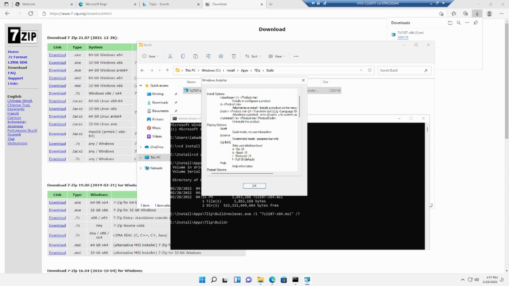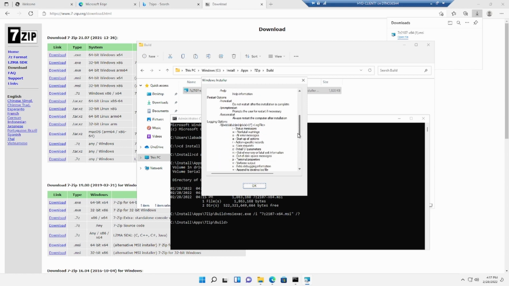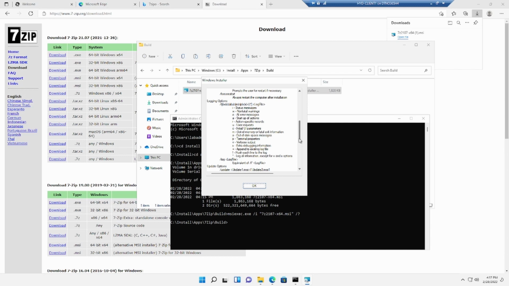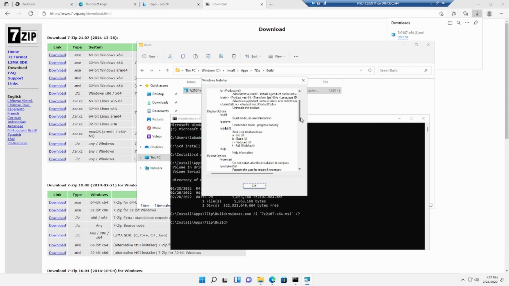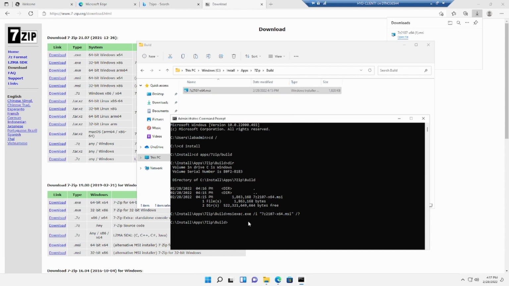So we're going to do /qn for no UI. And if there's any kind of special commands or switches in here, they would also hopefully be listed, or typically are. But these look like just our basic MSI commands, so that's not bad.